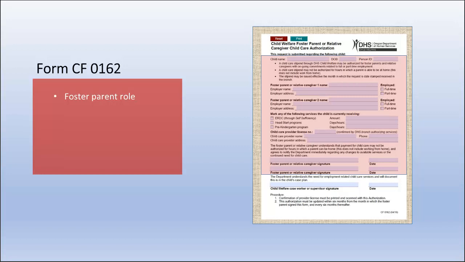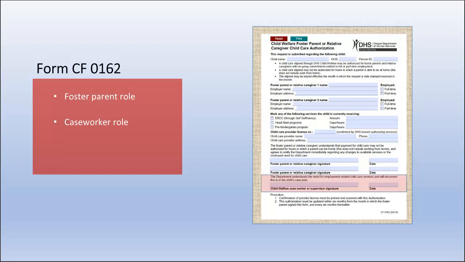And just to note, ERDC pays the child care provider. So they agree on the amount that they're going to pay. They pay the child care provider $400, but the cost of care is $700, so the foster parent still has to pay $300. We can then reimburse them that $300. So Tamara, I'll give you a second to complete your comment or question, and then we'll move from the foster parent's role in completing this form onto the caseworker's part or their supervisor.